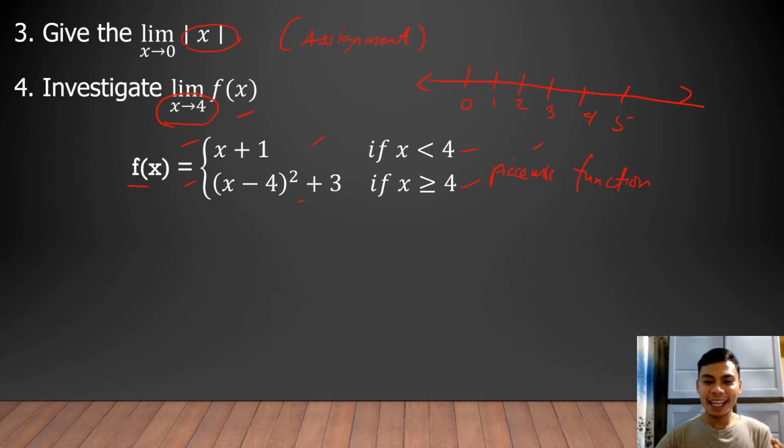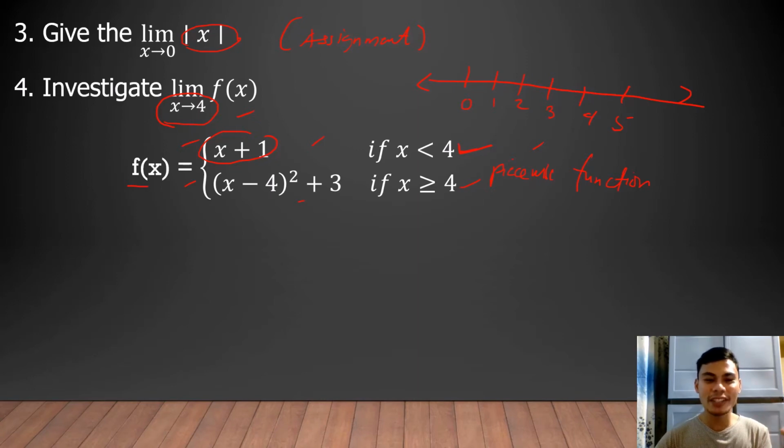Ang isa, ay ang pag-enumerate mo na lang ng mga values closest to 4 from the left and from the right. Kung from the left, less than 4. From the right, greater than 4. And in our piecewise function, sinabi na kapag from the left or less than 4, ito ang gamitin. Ito palang gamit ng piecewise function. Yes, may daw mga code sila, set of instruction, set of code.